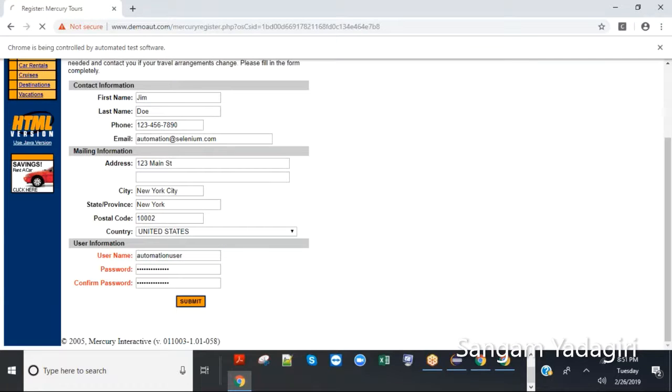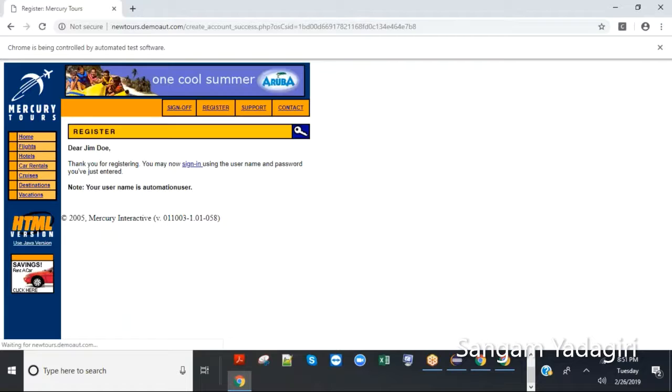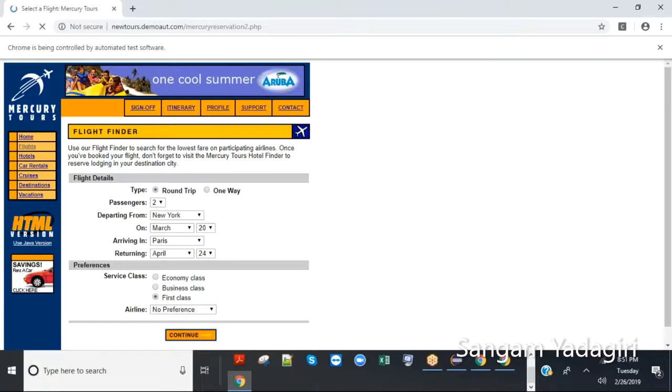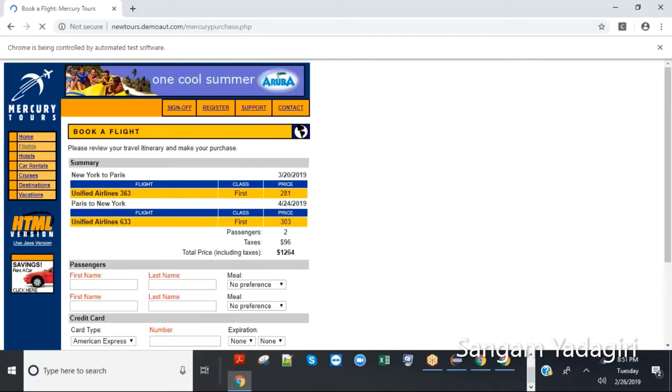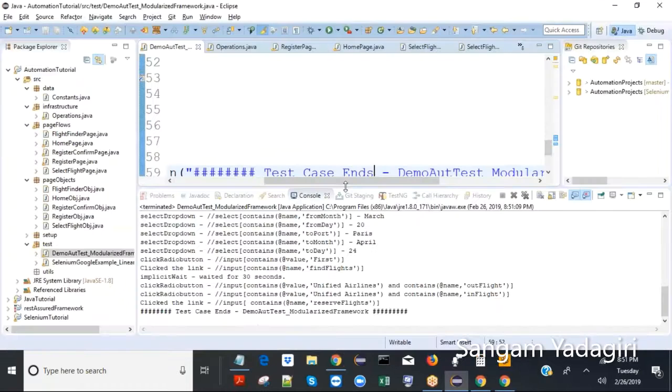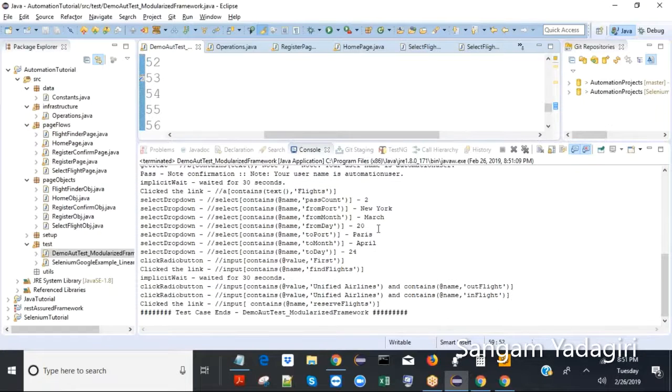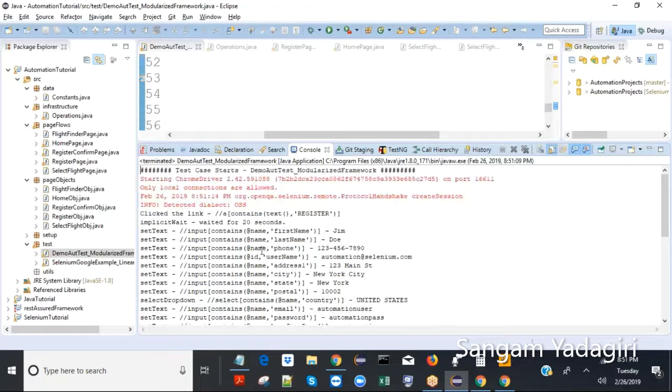The first name and last name are changed just now, so whatever I changed, it's typing over there. Okay, this is where we stopped, and the main intention of this run is to show you this. What is the difference you observed just now? Did you notice anything new in this execution? Lots of detail. Correct, the details which are important for the reporting.